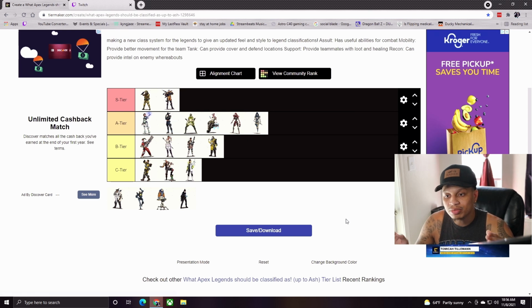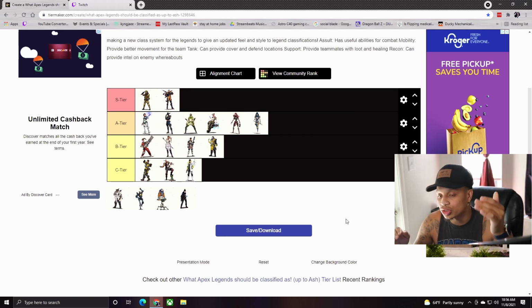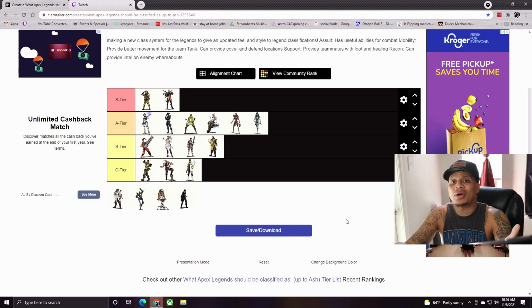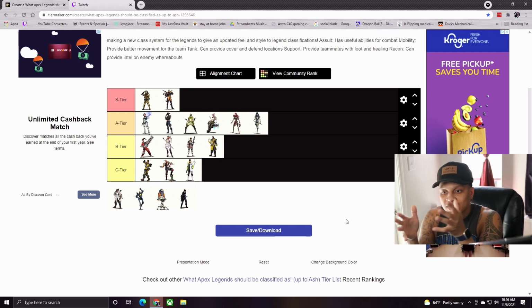With as big as this map is, Valkyrie can clear so much of the space and the gap between whatever the case may be. She can get you to the next circle if that's where you need to be, but you can't get there because there are teams holding you. Valkyrie is that legend to get you there. And on top of that, when you're flying through the air, she is scanning people. She's giving away their position and letting you know exactly where teams are.